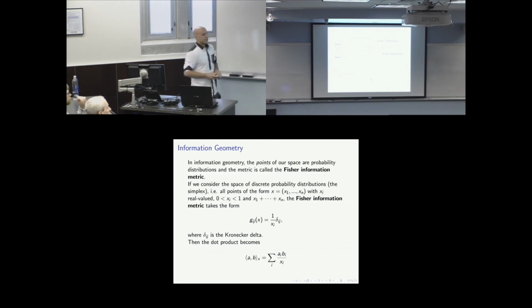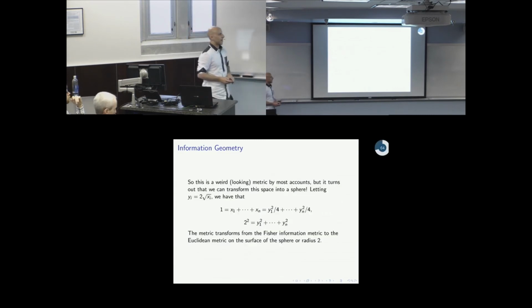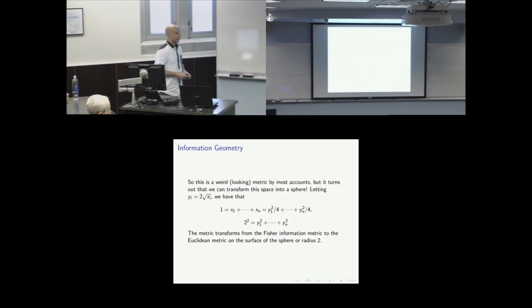So the first time I saw this, it seemed terribly unintuitive to me, and it's sort of what started me on this journey to understand where it came from in the first place. In the evolutionary game theory literature, they just give it to you, and it's called the Shahshahani metric, and there's no indication of where it came from. Just, hey, it works, so use it. And it's not until that Amari paper in '95, I think, that anyone made the connection between the 2 fields. But we'll get back to that in a second.